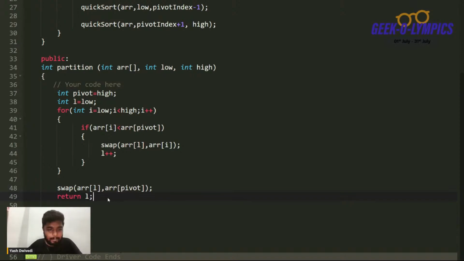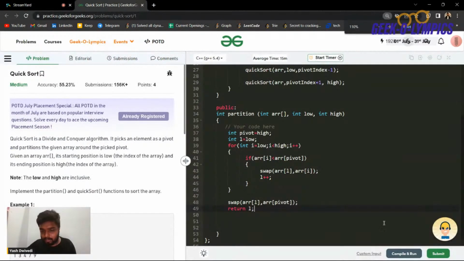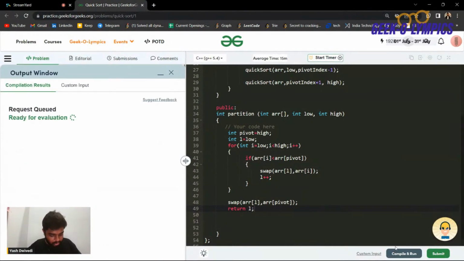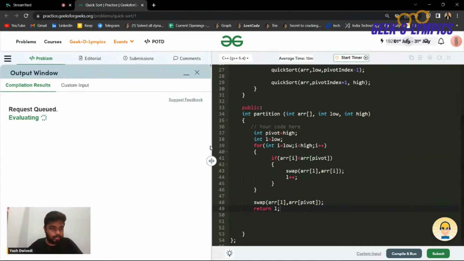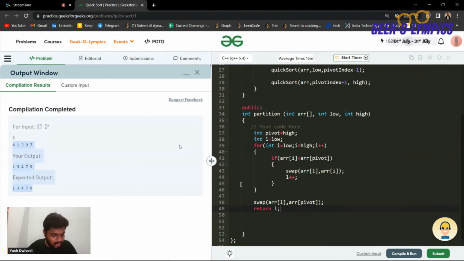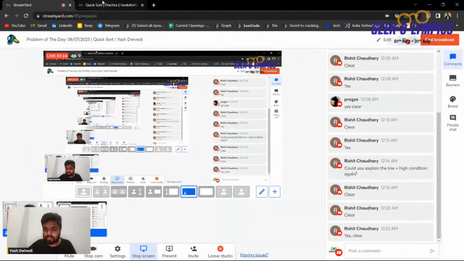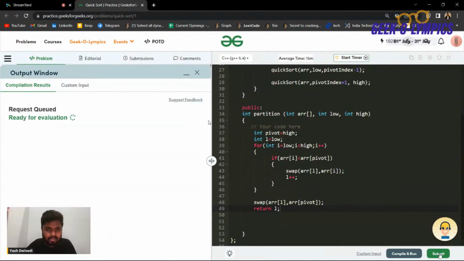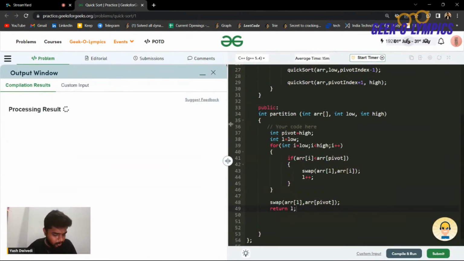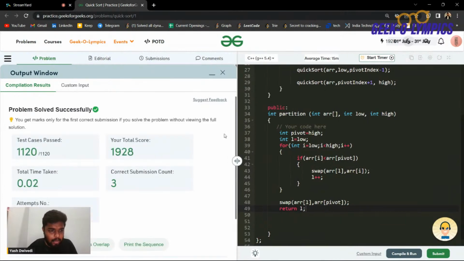So this is how it will happen, and let's now try and compile it to check if it is working or not. Is it clear to Rishit and everyone else who is present in the chat? Guys, let me know. So yeah, this is working. It works fine on the samples. I hope the actual basic logic is clear to everybody, right? Now I will try to submit this code, and obviously it should get submitted because it was an easy one. All right, you can see that this code gets accepted here, right?